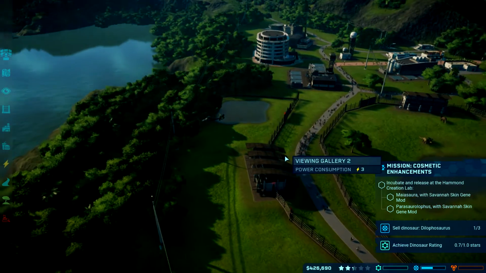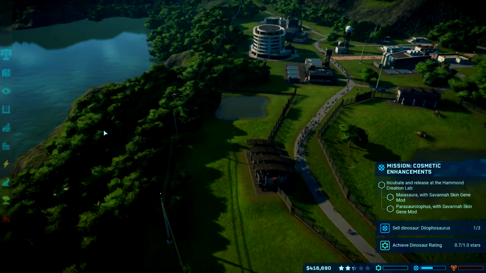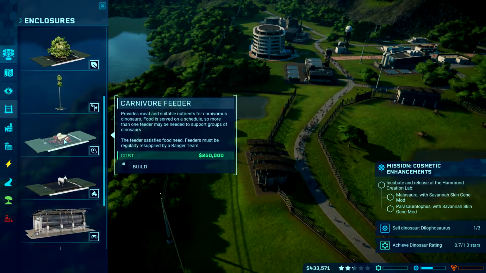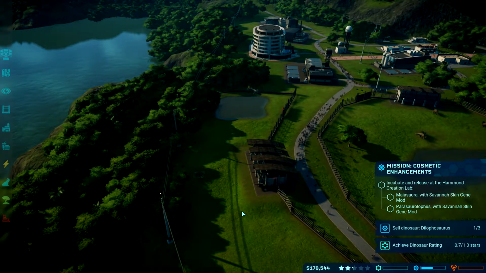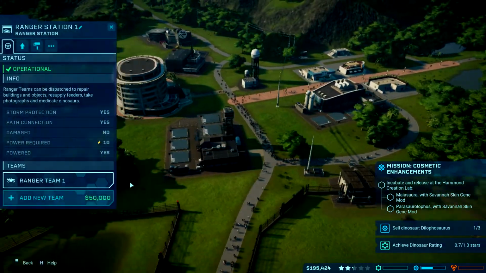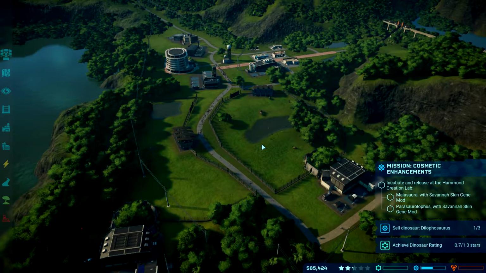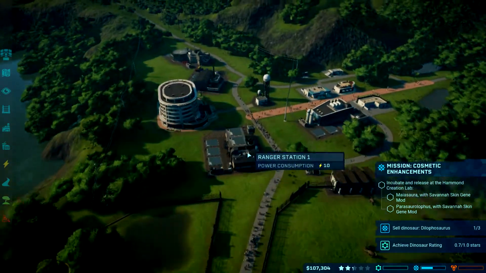I think we can focus on an actual meat eater that we're gonna put down in here. Let's go to the enclosure and let's put the carnivore feeder front and center. Probably wouldn't hurt to get a second ranger team purchased as well. Let's just top off the ranger teams. That way we can respond quickly if a dinosaur needs healed or whatnot, just sort of get that out of the way, you know.